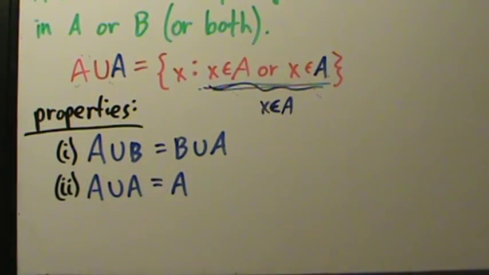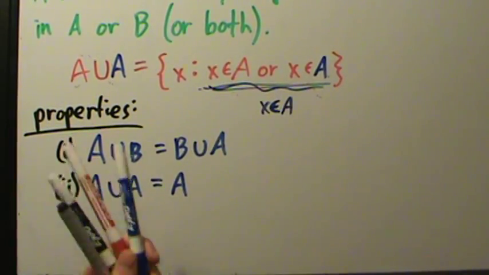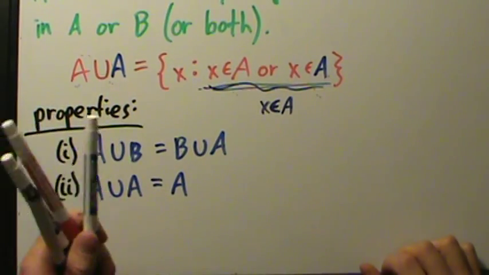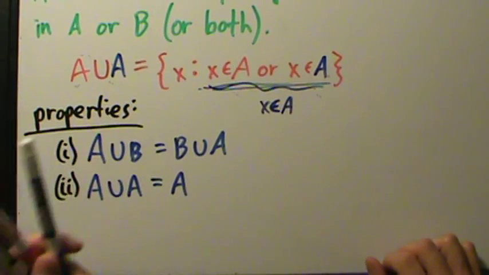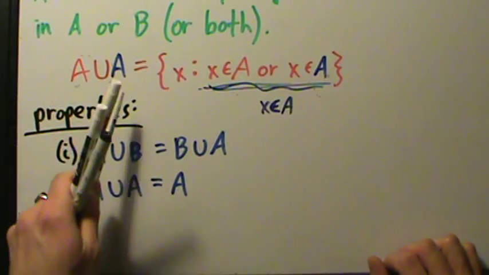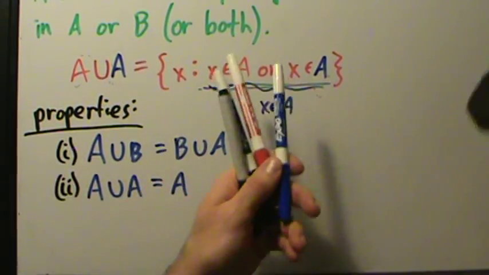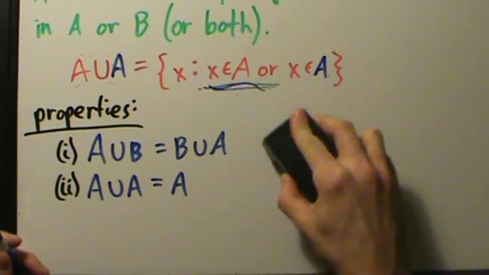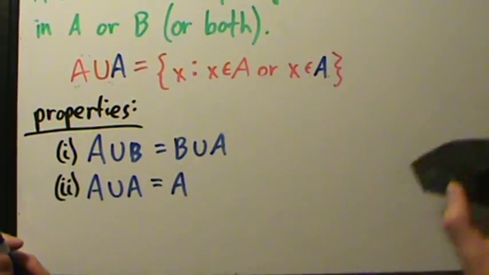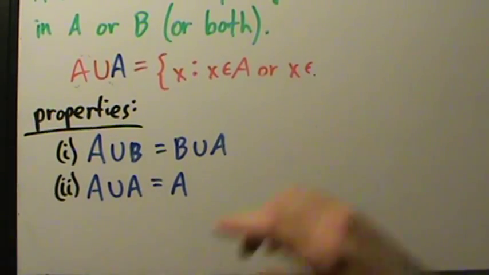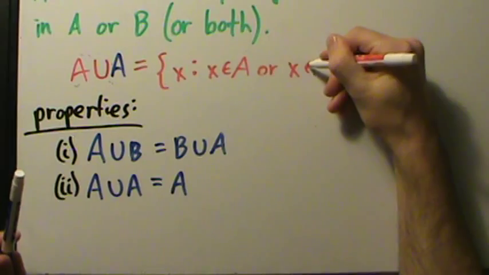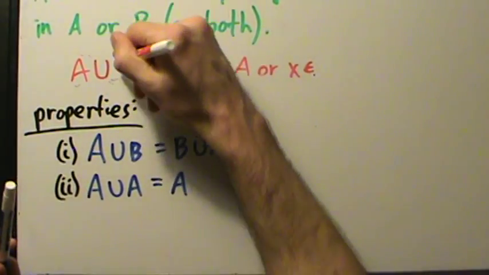By the way, that's not really a formal proof. It's just an informal explanation. If you're looking for a formal proof, that's really not going to cut it. But it's just an informal explanation that if you take a union of a set with itself, you're basically saying, give me all the elements that are either in A or both, but it's the same set twice, right? So of course, you're just going to get the one set back. Nothing more, nothing less. You'll just get everything back that's there. So that's A union A. Let's reset this.